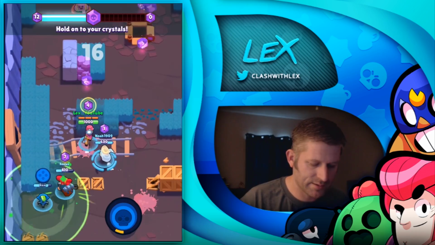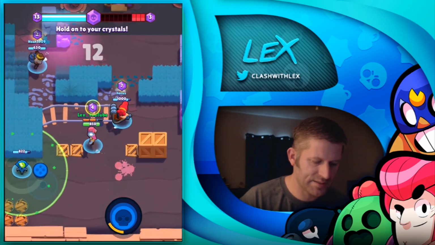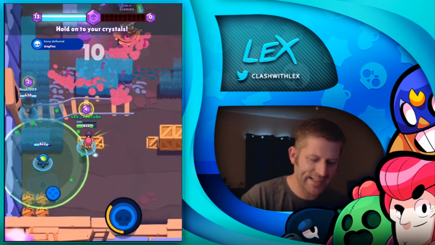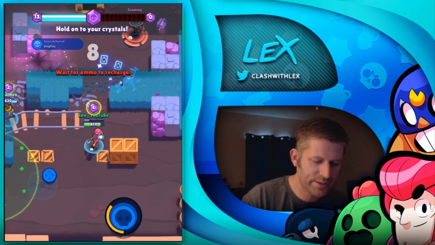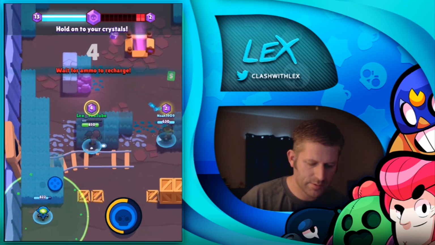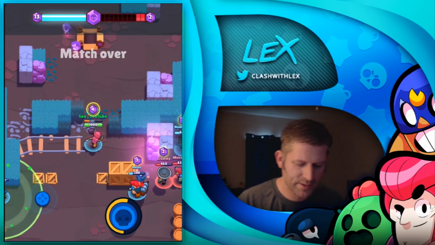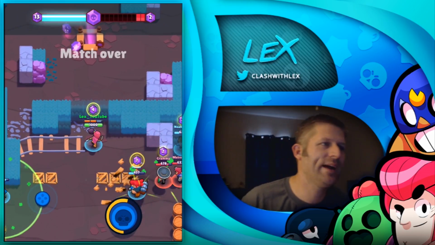Let's see here. 4. There we go. Nice. I like her range. Her range is really good. There we go. There we go. Nice. I think this is going to be an easy win right there. Good job, guys. Way to play.